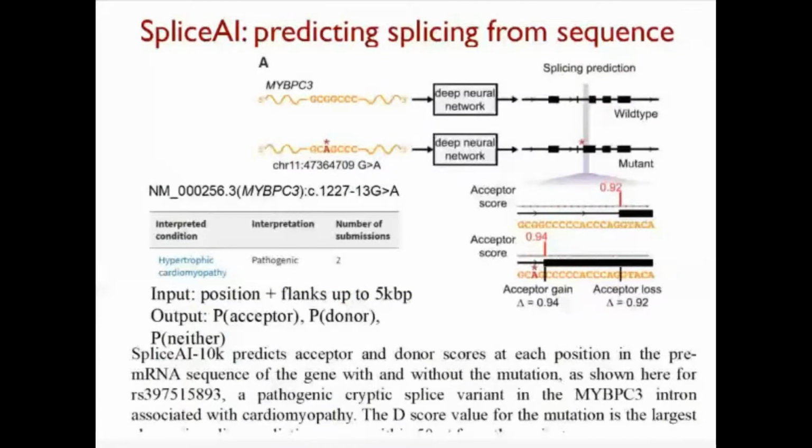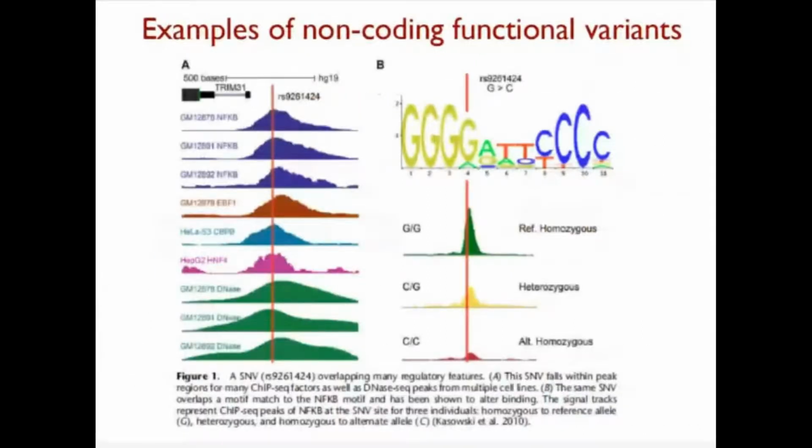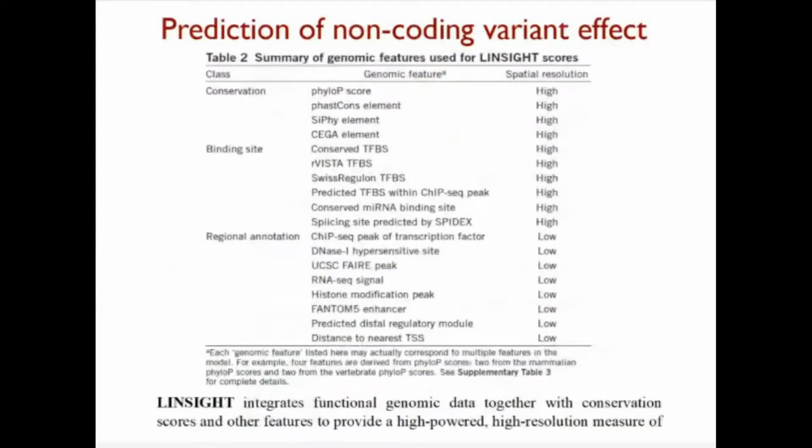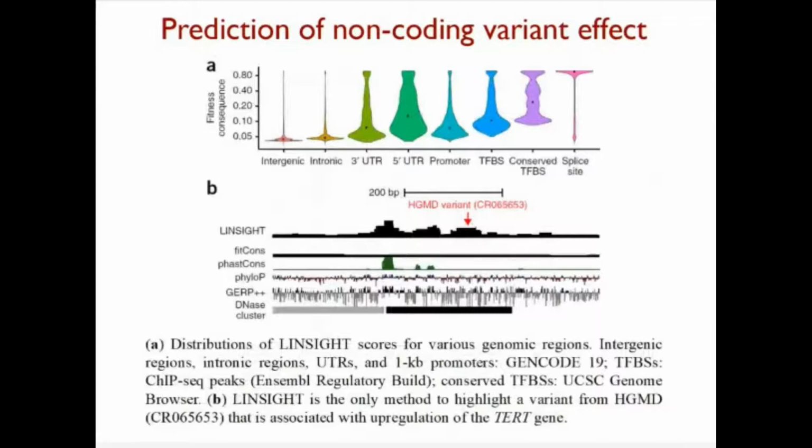I think I will leave these few slides for your homework, beginning with the previous slide number 32, slide number 33, 34, 35, 36, and maybe 37. These are relatively new methods aimed at prediction of non-coding variant effect. And this is a complicated thing because any regulation is tissue specific, so tissue specific and cell specific. So you have to keep this in mind.